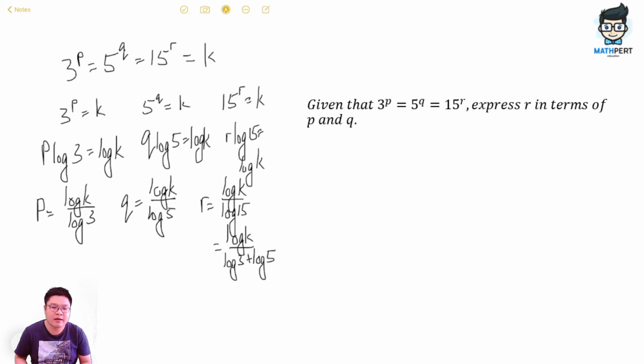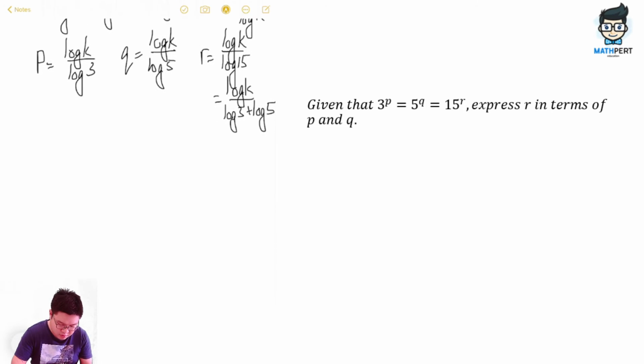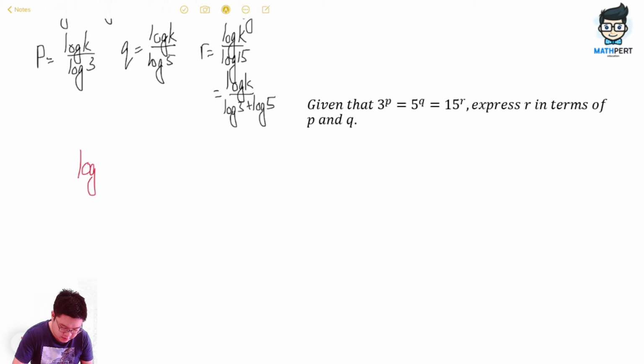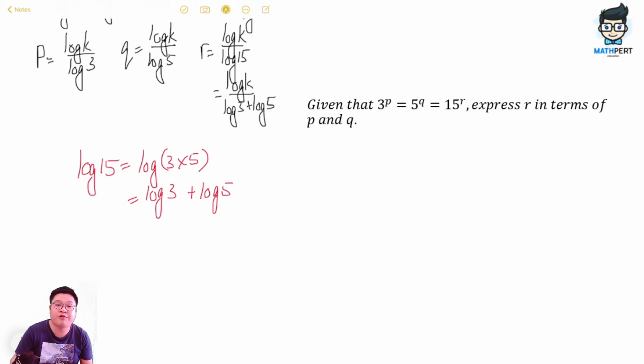Okay, so how do I get log 3 plus log 5? Okay, so let me explain here. So log 15 is equal to log 3 multiplied 5, right? So in log rules, this log 3 multiplied 5, we can rewrite it into log 3 plus log 5. So that's why log 15 is equal to log 3 plus log 5. Okay, so I'm not going all the way back to all the basics. So I'm assuming you all know the basics. So I just solve the questions for you.